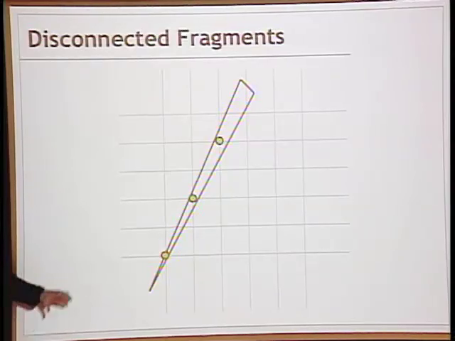If you look at this picture, these 3 things are inside. Everybody can agree these 3 points are inside, at least as crappily as I drew it. The question is, is this the right thing to do? I've decided there's 3 points inside this triangle. Is it the right thing for me to draw these 3 points, to generate fragments here, even though they're not connected?